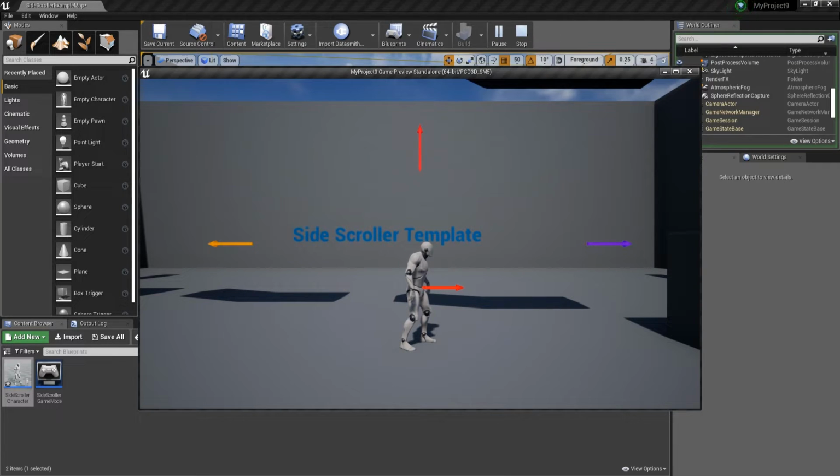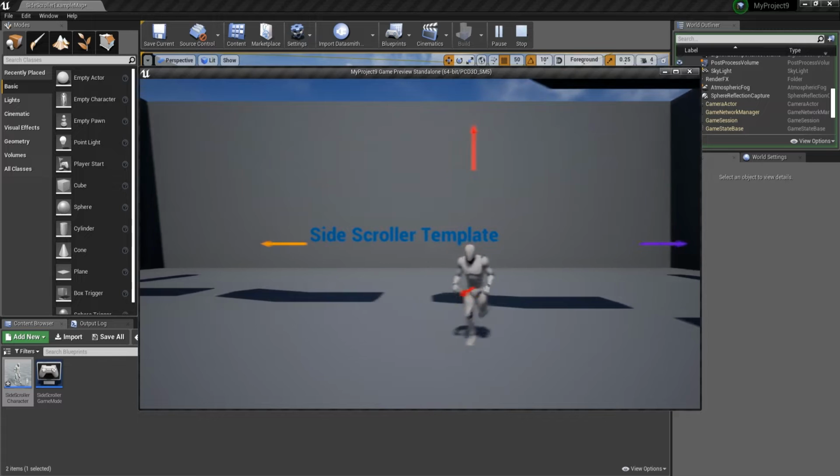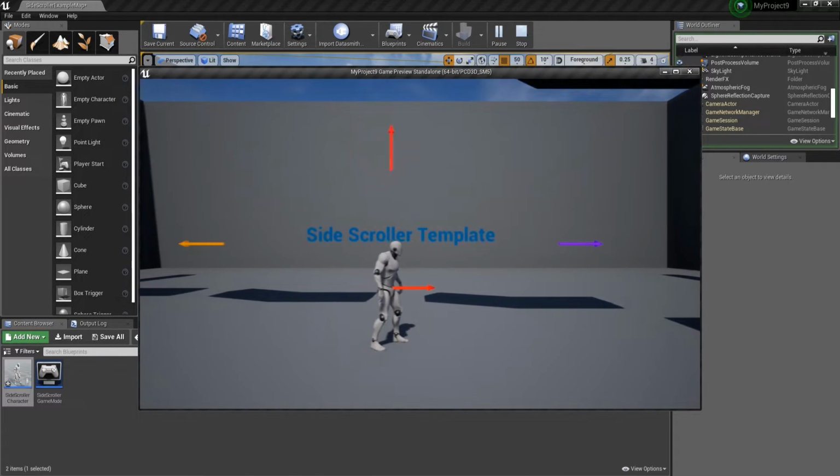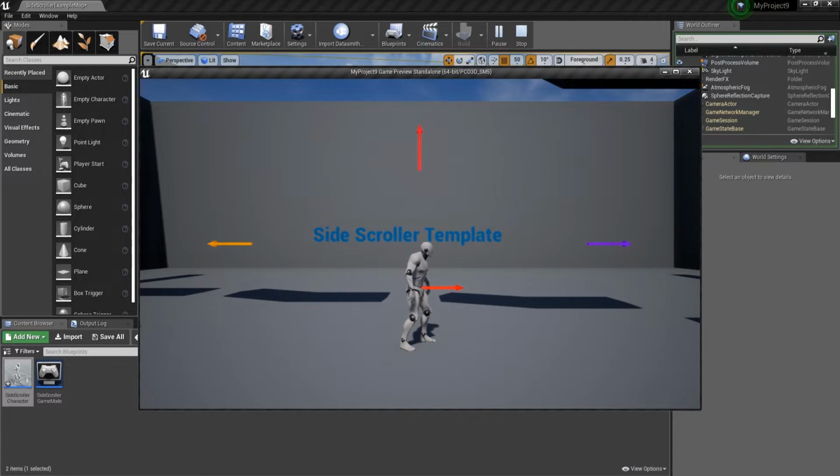So when I press A, my camera is going to go ahead on the left side, and when I press D, it is going to go ahead on the right side. When I press W, I'm going to jump and it is going to go ahead upwards. And now let's see what happens when we combine A and W or D and W.